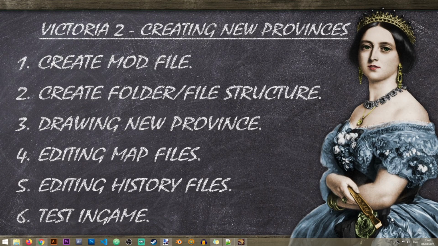So now we're ready to proceed to our next step, testing our new province in the game. Now when we get to testing it, you will see that there's something wrong with it, but we will be fixing that in a couple of minutes.